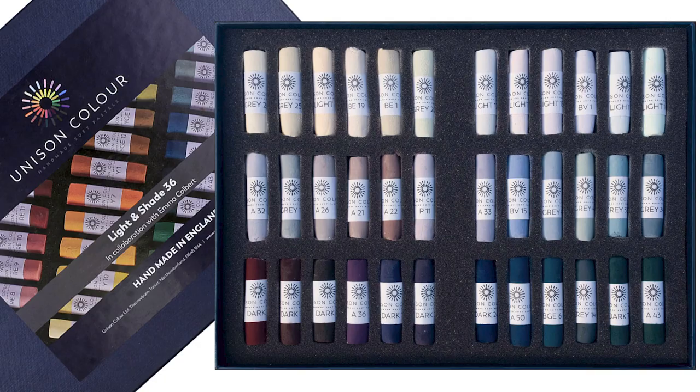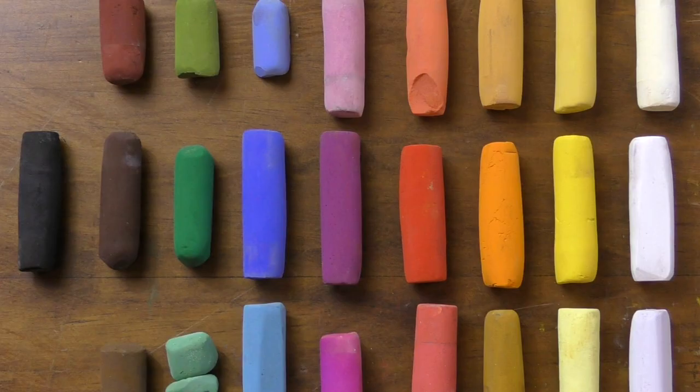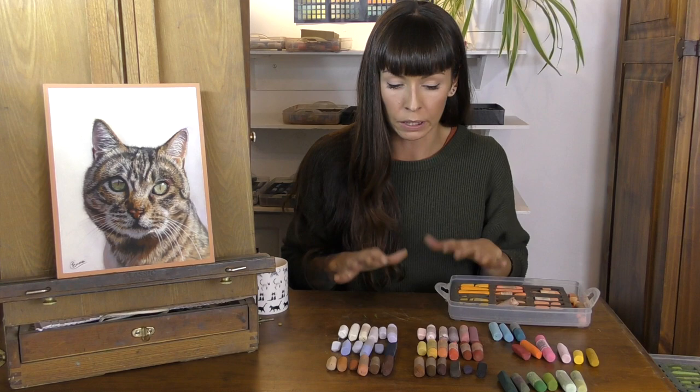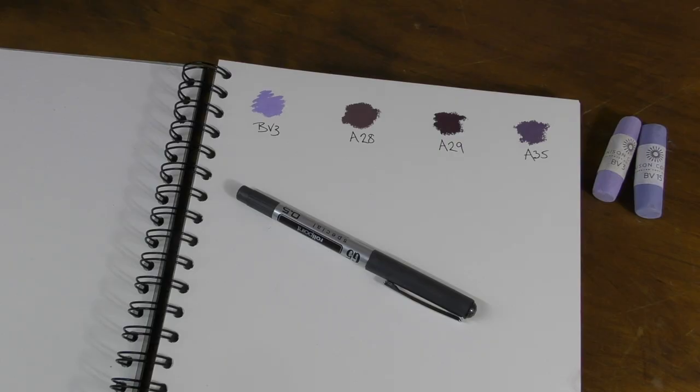Like I mentioned at the start, those in-between tints and shades are pretty useful, and that's why another set I created for Unison is all about adding more values and more subtle colors which help to create light and shade. When you can, I would advise adding to your tints, your mids, and your darks to give more depth to your work. I'm talking mostly about Unison pastels when discussing my color selection because they're my favorite pastel and I also do a lot of work with Unison in creating these color sets. But there are lots of brilliant pastel brands on the market these days, and many have latched on to the idea of having experienced artists create their color sets — it's an amazing idea. It's always helpful to see another artist's palette when you're trying to choose your own colors, and from there the world of color is yours to explore and add your own individuality.